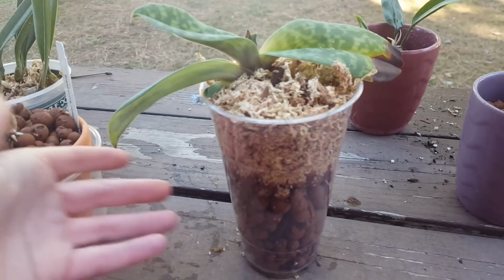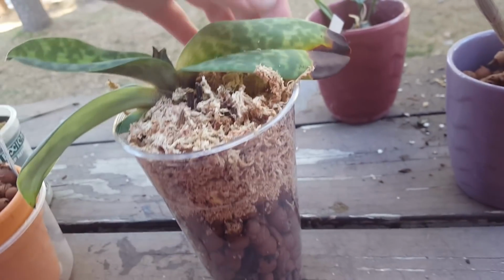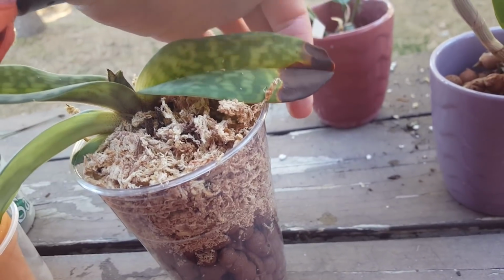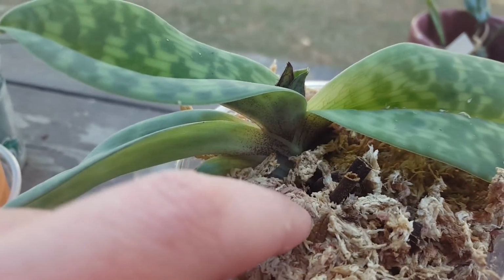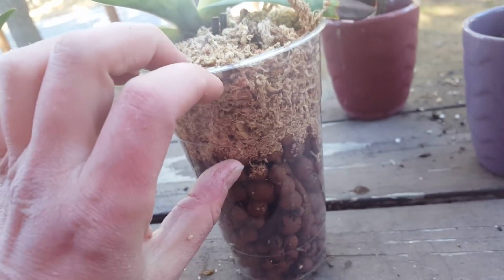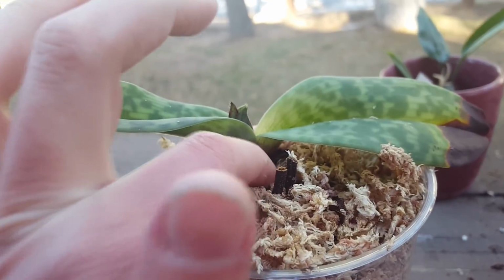And here we have my Phragmipedium, which has a spike, but it wasn't doing well. It wasn't getting enough water. That's kind of what that means there. And I potted it with a lot of sphagnum moss on the top in hopes that the new roots will grow out. So you can see almost half and half. And I think this is going to help a lot for root growth.